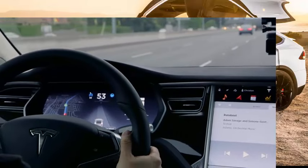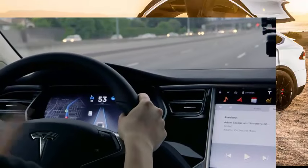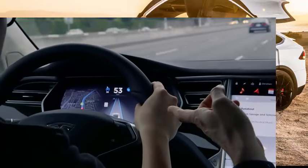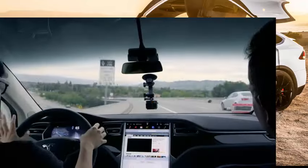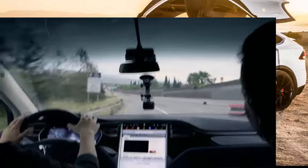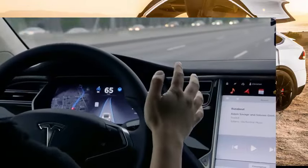There you go. Whoa. So I can feel it automatically taking control of the wheel. It's like force feedback on a PC steering wheel. Exactly. Now, at this point, can I take my feet off? You can. Right now, I would pump up on the cruise control because it was set at 53 miles an hour, which is a bit slow. But yeah. So I can set up to, let's say, 65. Yeah, absolutely. And now I can feel the acceleration. Yep. And if I take my hand off the steering wheel, it will make this turn. This is the future. This feels incredibly cool.